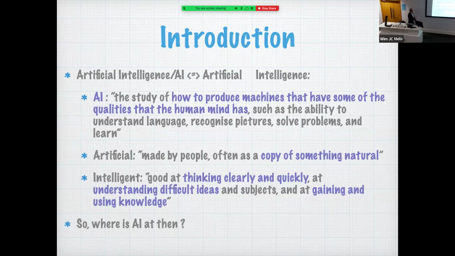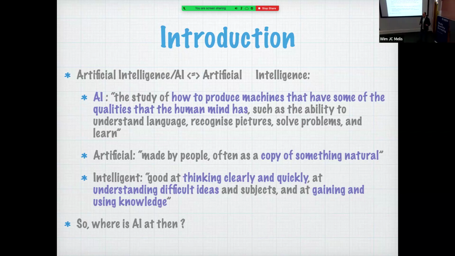AI, artificial intelligence, is very different from where I separated the words artificial and intelligence, right? If we look at the definitions that we've got in dictionaries, then AI very much talks about how to produce machines that can have some of the qualities of us humans, right? A lot of people understand artificial intelligence to be the combination of artificial, i.e. it's made as a copy of something, combined with intelligence, which we know to be the human intelligence, and therefore we assume that the artificial intelligence is exactly the same. Now, it isn't, right? That's the part where we really need to start.